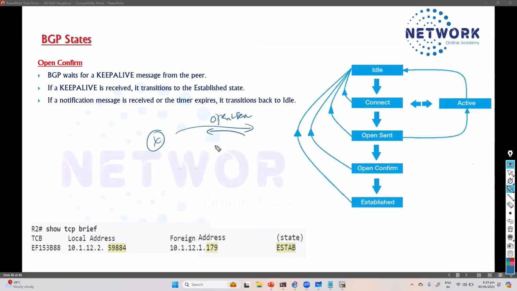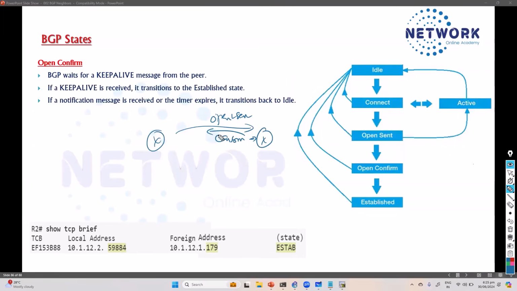Now it is waiting for the confirm, just like waiting for the keepalive message, which is a confirmation from the peer. So OpenSent is just like a request. Confirm is a reply that, okay, I confirm that you are my neighbor. And that is only possible when the configurations are correct, AS numbers are correct, and the parameters match, all those conditions.